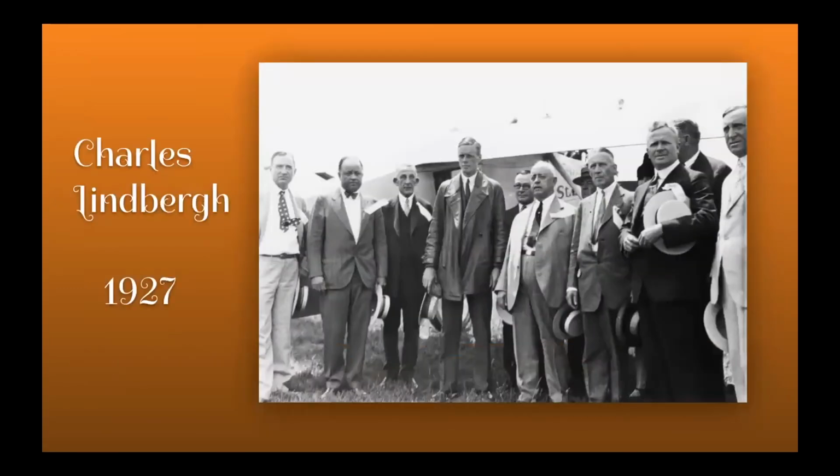Lindbergh met Conkling when he landed a plane many times in Springfield to deliver mail on his route from St. Louis to Chicago. He and Conkling became friends. In 1927, Lindbergh returned for the renaming of the landing field from the Conkling Field to the Lindbergh Field. This was just a few months before Lindbergh made his famed transatlantic flight in 1927.